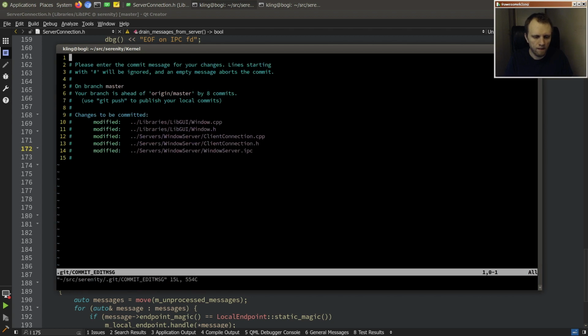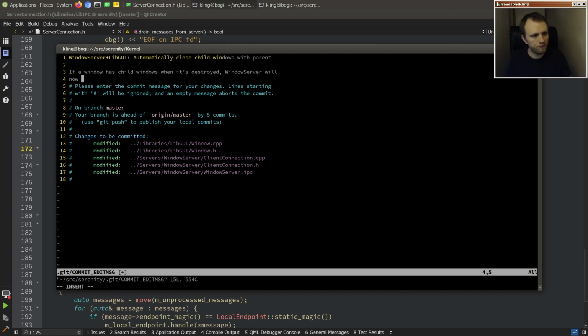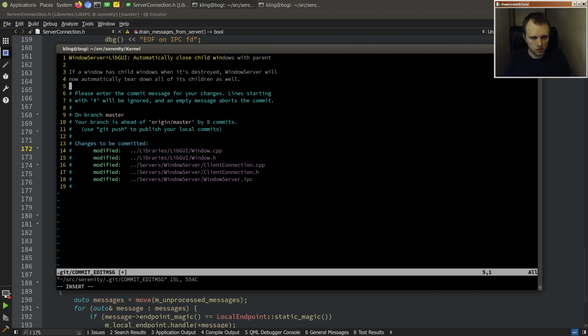So, Windows Server plus libgui: automatically tear down child windows on close, close child windows with parent. If a window has child windows, when it's destroyed, the Windows server will now automatically tear down all of its children as well.